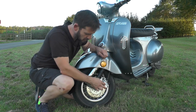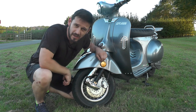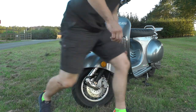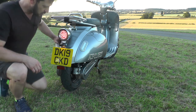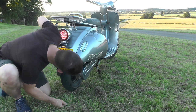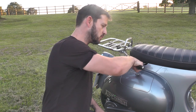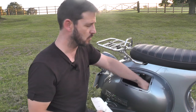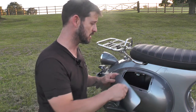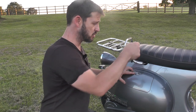Looking down at the front, we've got a twin pot caliper and a drilled disc. So stopping power at the front, all good. Round to the back. And the same applies here. Twin pot hydraulic caliper and a drilled disc. The Artisan offers some sneaky storage just here. There's enough room in there to get both of your chargers. If you have two batteries, you do get supplied two chargers. So your offboard charger can become your onboard charger.